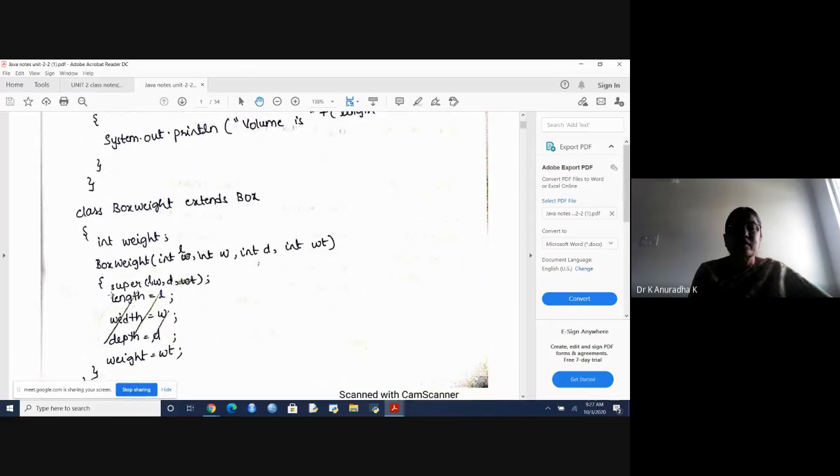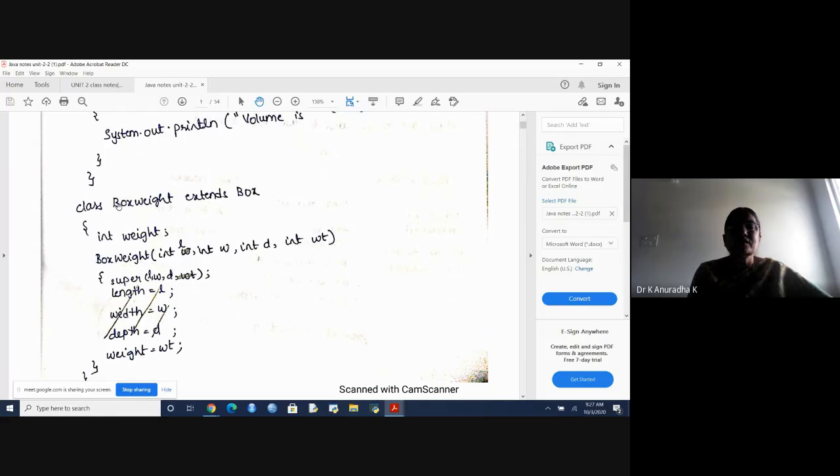Next, we will take the BoxWeight class. BoxWeight is a subclass because BoxWeight extends Box. So class BoxWeight extends Box means Box is the superclass and BoxWeight is the subclass. Inside the BoxWeight class, I am taking one more instance variable, that is weight. That's why here I have written int weight.